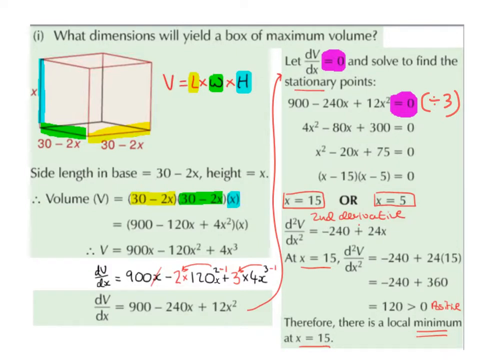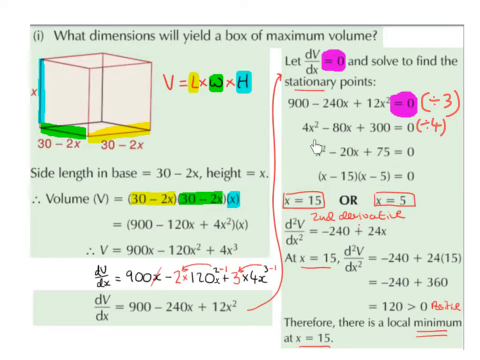So we can simplify again. We can divide each term now by 4. So 4x squared divided by 4 is 1x squared, or just x squared. Minus 80x divided by 4 is minus 20x. And 300 divided by 4 is 75. So we get x squared minus 20x plus 75 is equal to 0. Or what we could have done at the start was just divided each term by 12. And we would have got straight here. So now we have x squared minus 20x plus 75 equals 0. So we put the x squared first, the x second, and then the constant third.